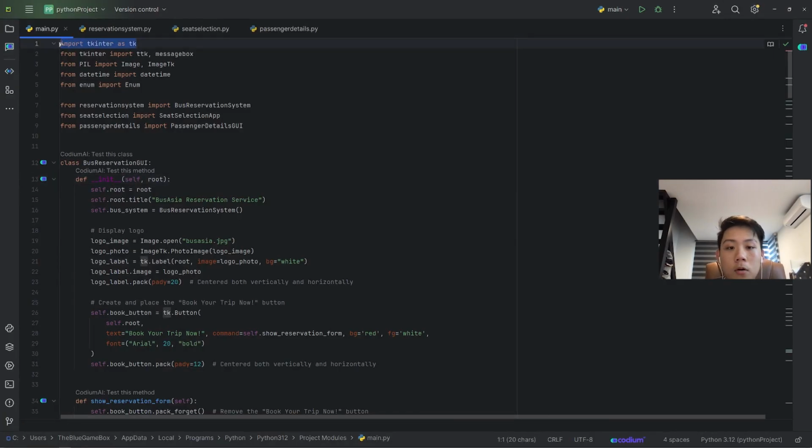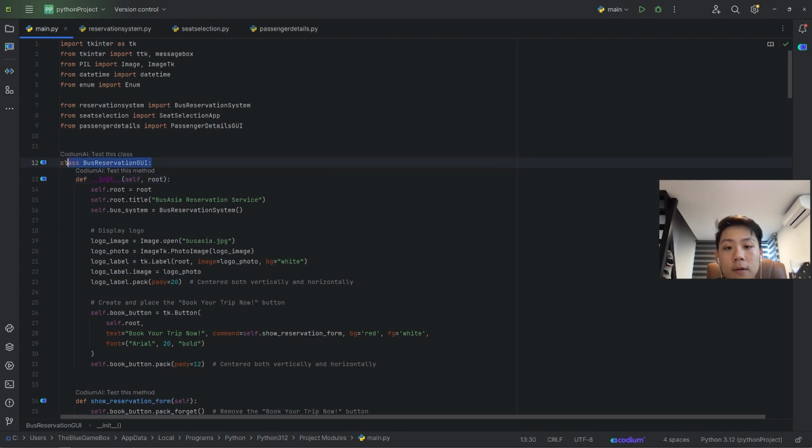First, from our main module, we import from Tkinter: messagebox, buttons, and drop-down menus for having tools and widgets in our GUI codes later on. PIL, which stands for Python Imaging Library, enables Python to deal with images and helps with opening different image file formats for our Bus AirAsia logo. Datetime is imported so that formats for datetime will be supported in Python. So for these main modules, the codes are only for the GUI.